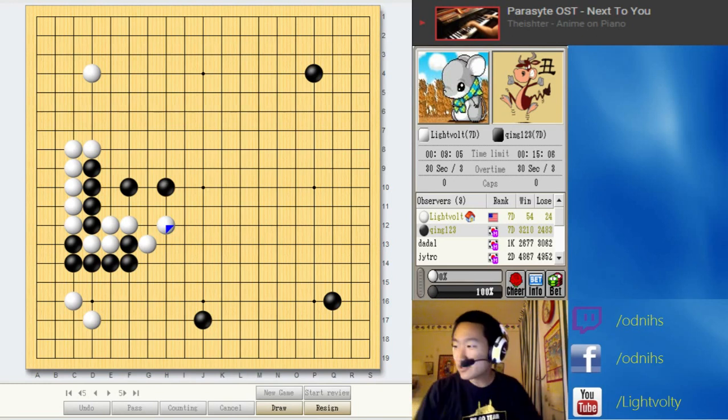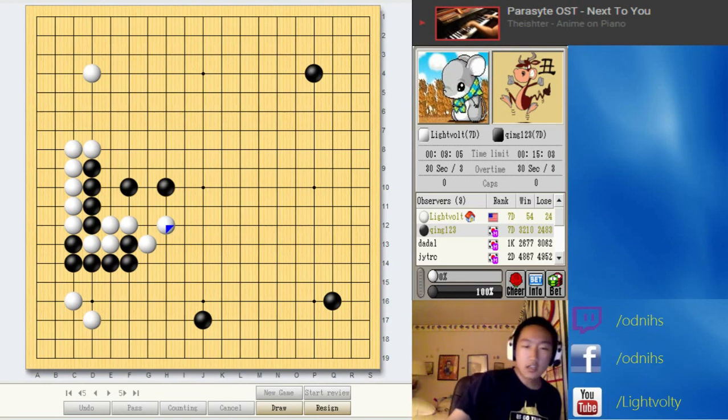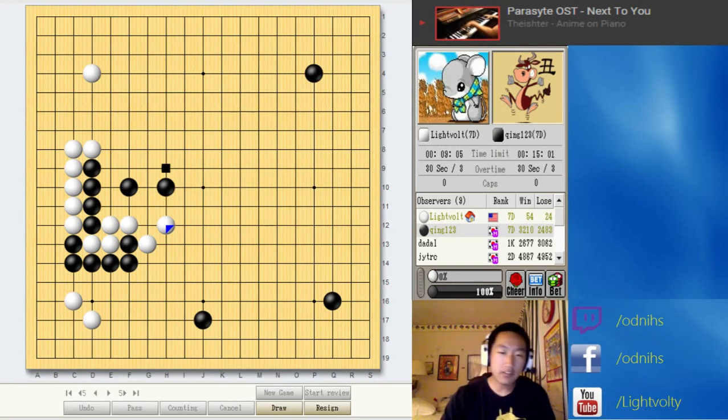Oh, how lucky. He still hasn't played. Because the thing is, even if he plays his peep, I still have a peep here too, so it's not too bad. Plus, I can play here. If he plays here, and I have another peep here. Pretty good.